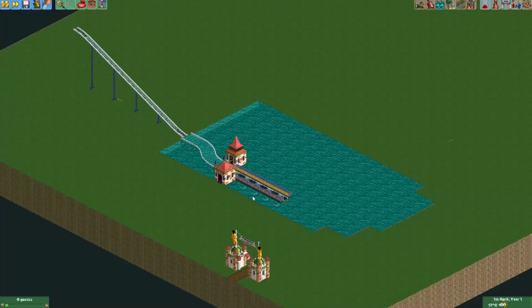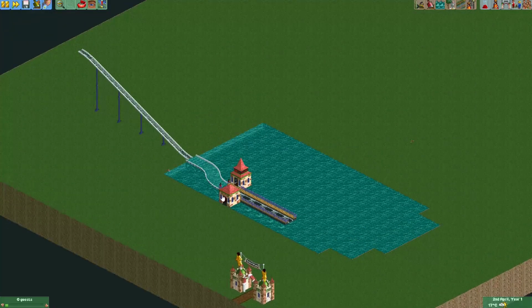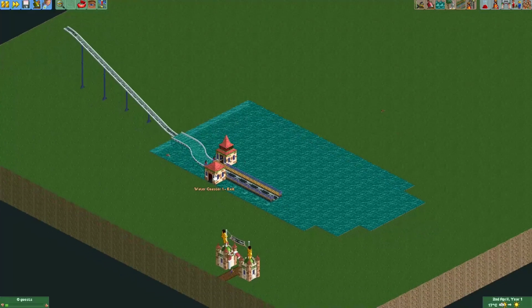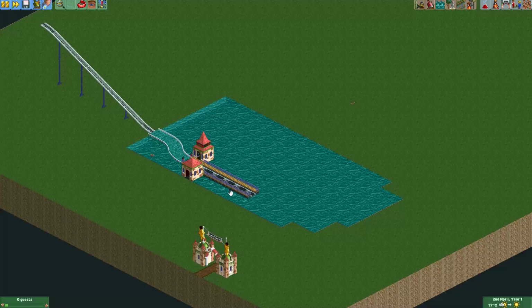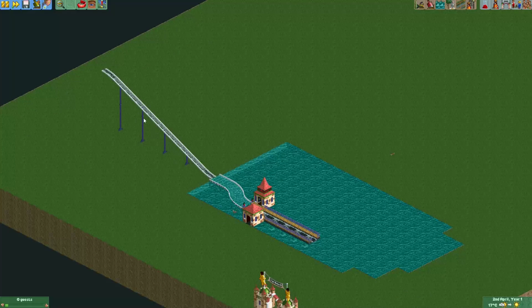Now, yeah, this was just a very quick introduction to these water coasters. Now, how does a water coaster layout typically look? Well, like I already said, station, usually in the water. Sometimes it could immediately start with a lift hill, but typically you will find the boats in the water at the station. Well, there's several styles of lift hills. I'll also go over that later in the video.